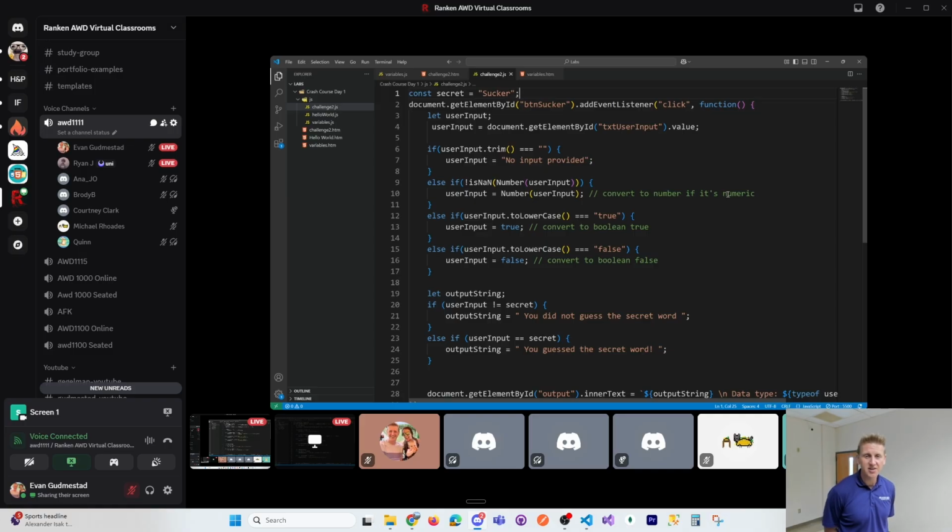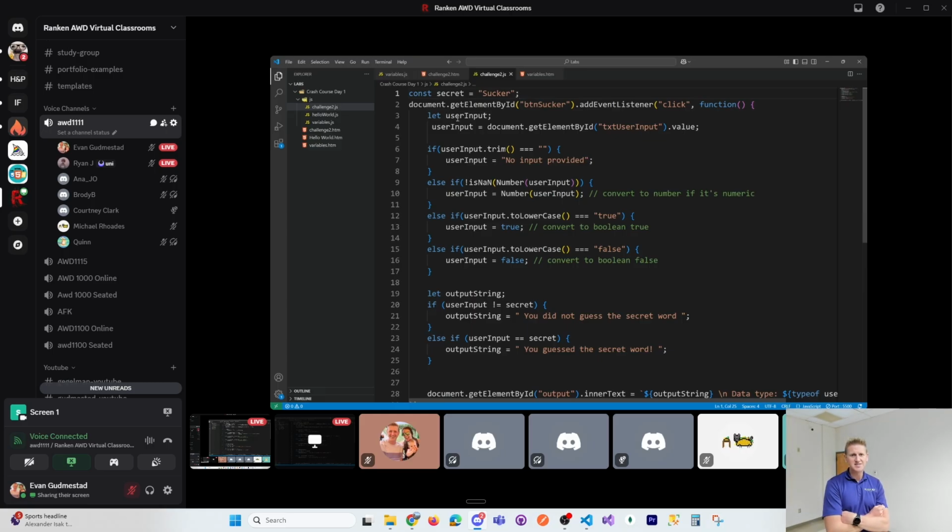So I can kind of see on line 1, you've got the secret with the capital S on sucker. And so we have line 2, we have an event listener on a button click. We read a value from the form, from the text control into a variable.